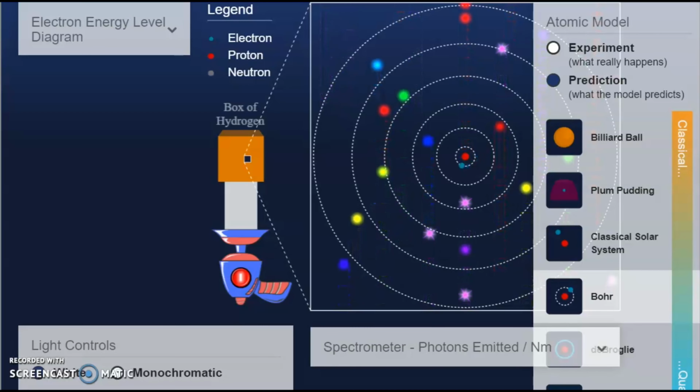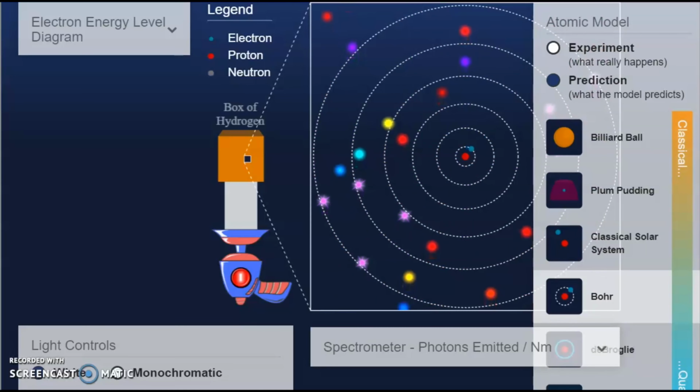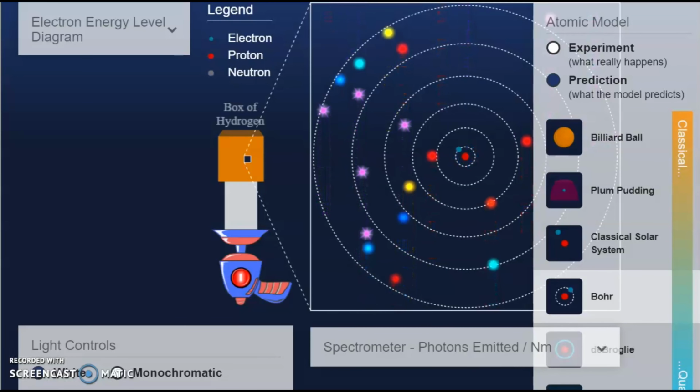There's kind of a lot going on in this demonstration, but if you focus on the blue electron circling the red nucleus at the center, you'll see it excited by a pink photon of light. The electron jumps from its ground state to the fifth orbital on the left-hand side. As you follow it around its orbital, you'll notice it dropping back down to its ground state, releasing light with each drop. First two black photons, then a red, and finally a pink photon, ending up at its ground state orbital until it gets excited again.